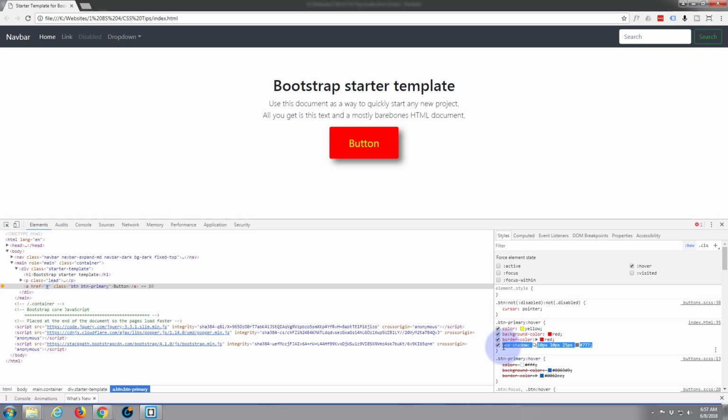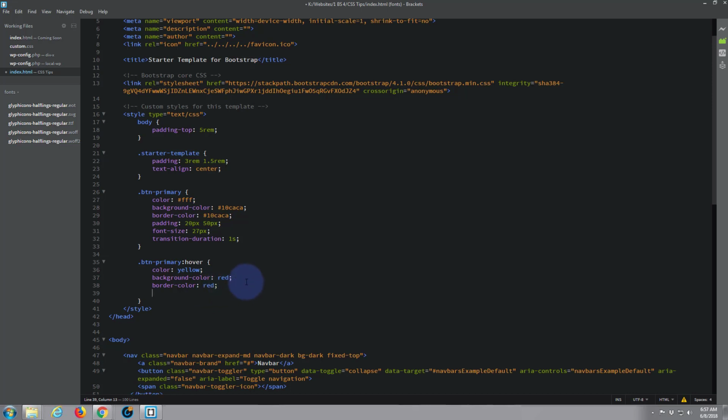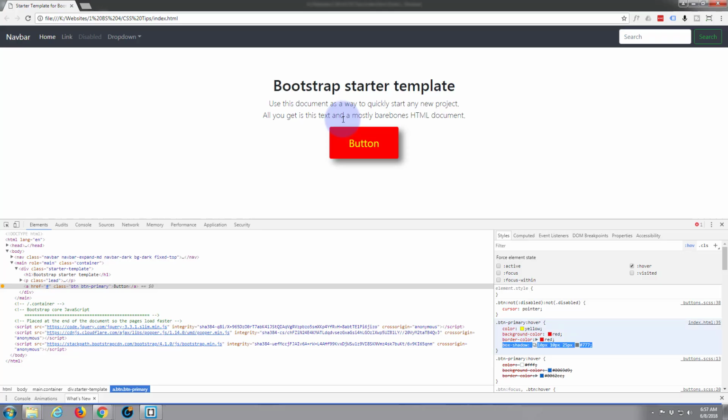Let's just take that. And again, we've got to put this, I'm copying it, Control C, back to our CSS. I'm going to put this under the hover state, so it only appears under the hover state. Click Save, back to the site.